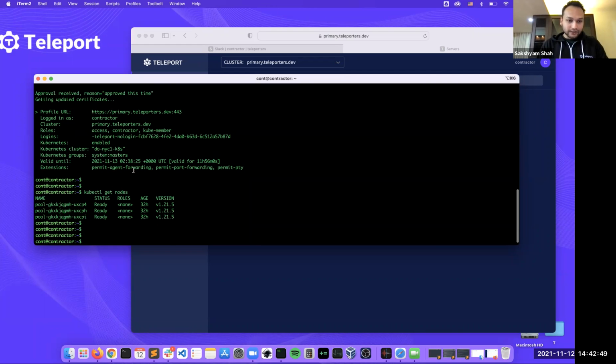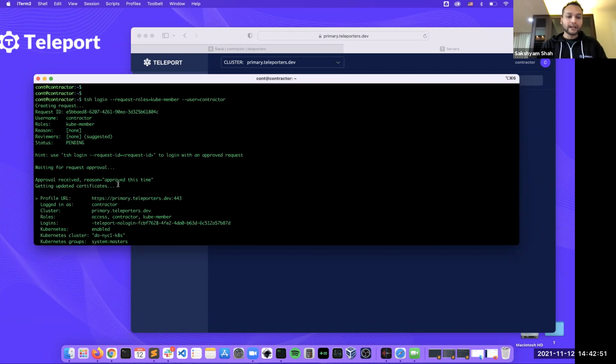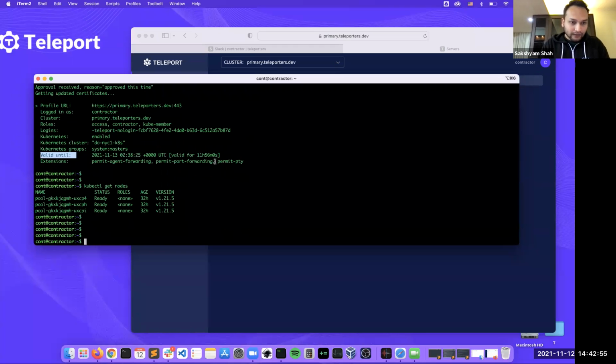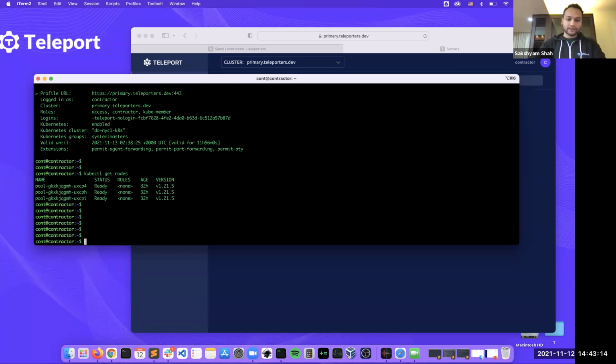I was able to get nodes, which otherwise would not have been possible without this access request. You can also see that the access request for this role is valid for 11 hours, 56 minutes. So I can access this Kubernetes cluster until my access request expires or is explicitly removed. Let me execute more commands, get namespace.